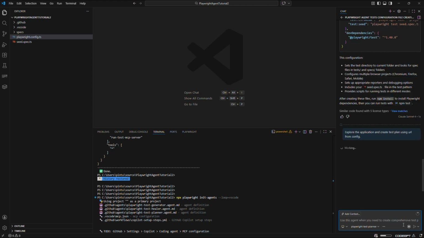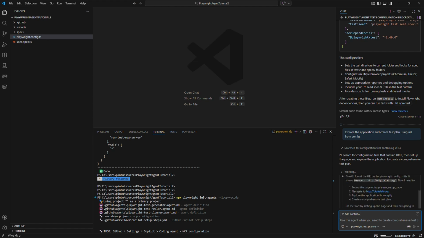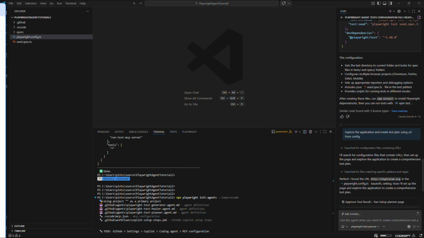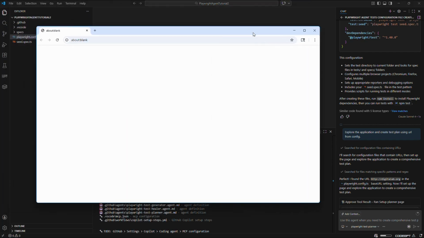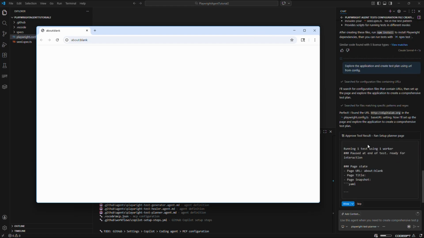Now the Playwright agent will try to identify all the scenarios from that application. So if you can see, it has launched a browser. It will try to run it.